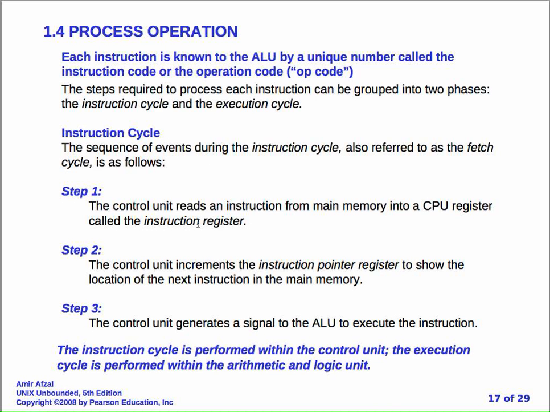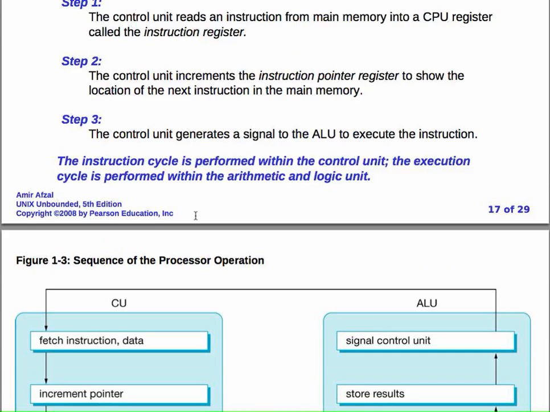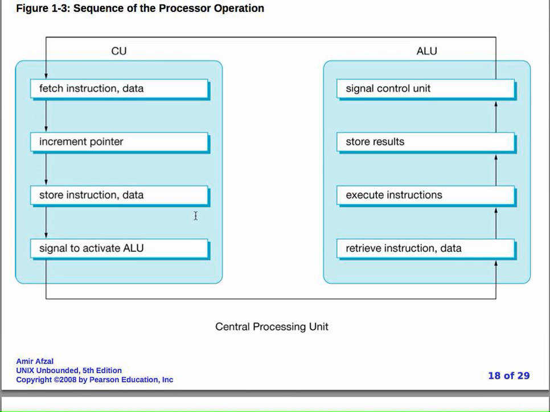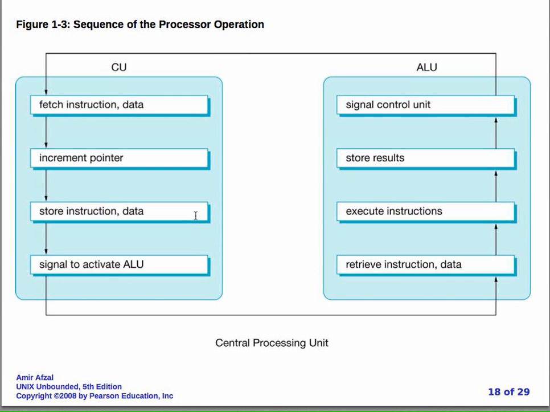Right, I'm going to skip some of the details. These are all in the book. I'm going to just show you pictorially what happens when a processor does something in one instruction. Typically it'll do all these things. It'll fetch the instruction. So this comes from memory. It will have some kind of byte representation of what the instruction should be. It might increment a pointer, store the instruction, and then tell the arithmetic logic unit to do something. For example, it'll tell the ALU to get some data, execute, let's say, an addition or a subtraction.